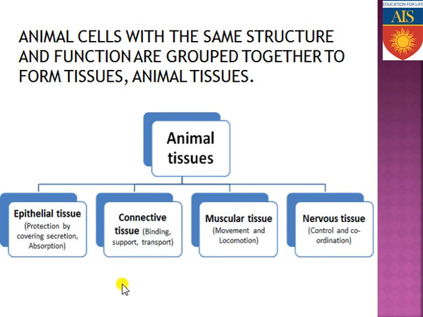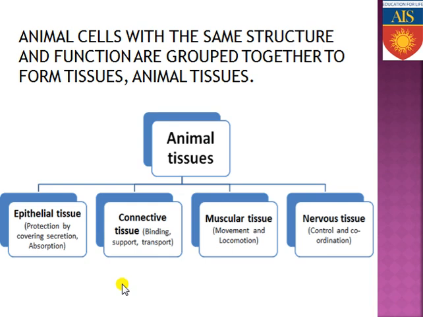Keep it in your mind, epithelial tissue is the type of tissue which is responsible for providing the barrier and the covering. This is also responsible for performing the secretion function and absorption. Connective tissue is the kind of tissue which is mainly responsible for keeping the connection between various kinds of systems and various kinds of organs also.